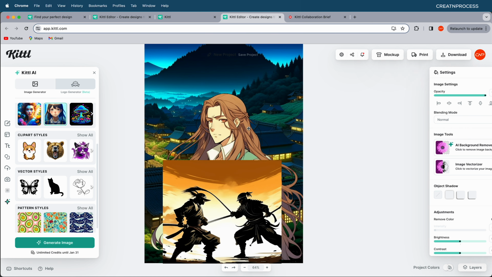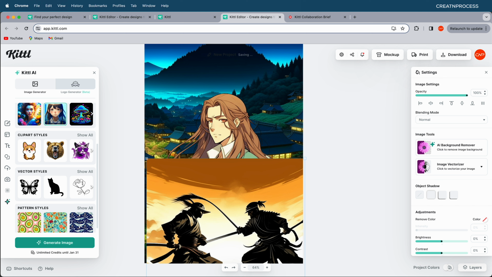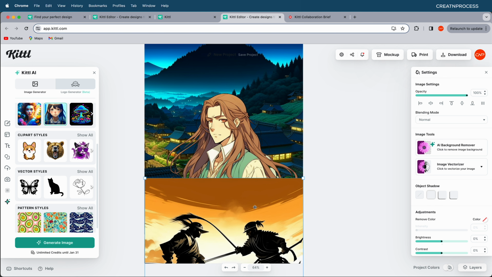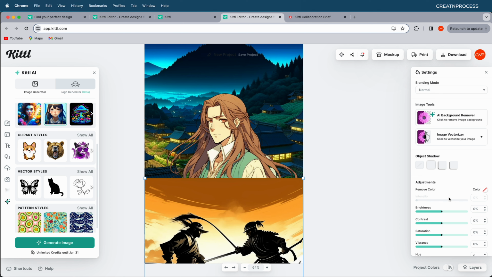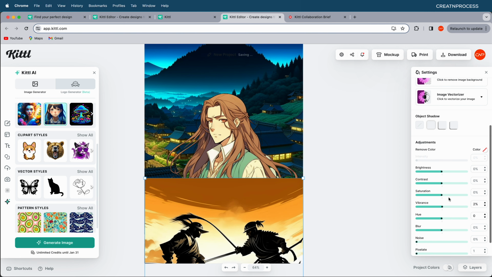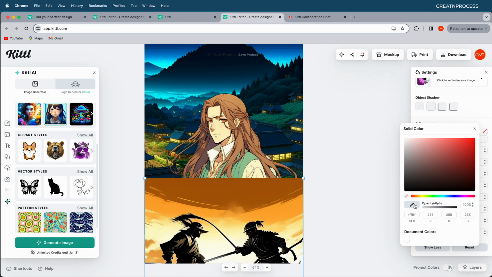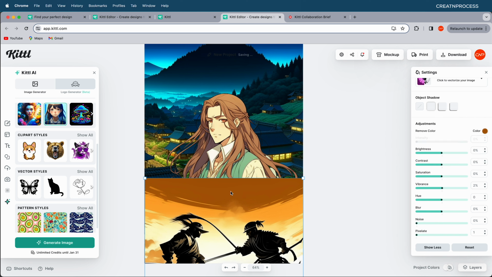So I'll just delete this, scale this up over here, and just drag it down a little bit, and let's do some adjustment with the color. So I want to remove the background, but I don't want it to be completely removed. So I'll go over here and click on show all, and you see all these attributes over here in the settings. So we'll go to color and choose a color which you want to remove. So we're using the eyedropper tool. Let's select some color, this one, and just increase the intensity.